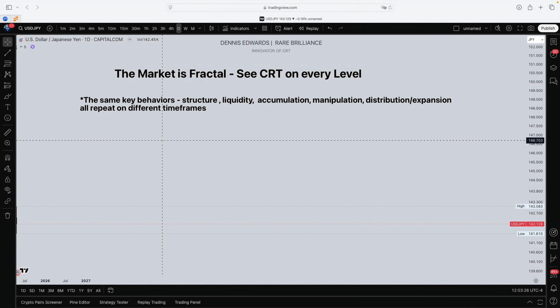The reason that price action is so similar is because the people trading it are the same. So this is what helps answer that question of why. Because the people playing and interacting with the market are the same on all time frames. Retail traders, institutional traders, liquidity people, they all trade the same way, but on each time frame that they see it appearing on. So you will see the same patterns happening over and over across all time frames.